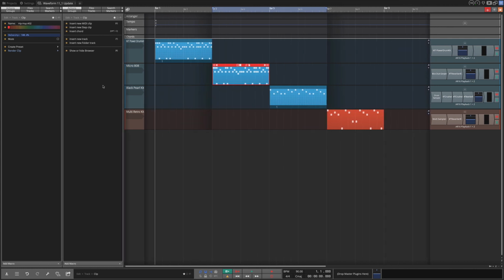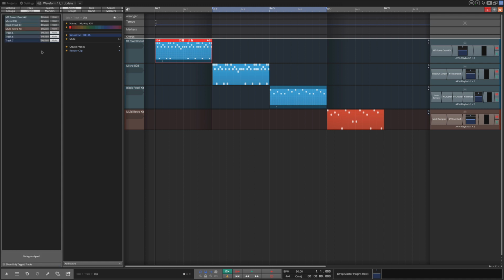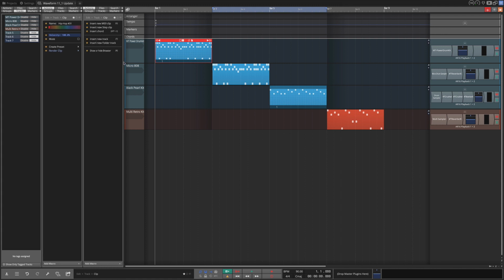Now this is great. If you're on the pro version of Waveform, then you can have all of your action panel stuff here, which is very similar to what you'd find in the properties panel, and then do something else like the search tab to search for plugins, loops, or step clips. Or another way to do this would be to have this available while you also have your tracks available so you can turn on or off your tracks. Of course, any combination of these, and you could even have more. I mean, you can add a third column if you want.